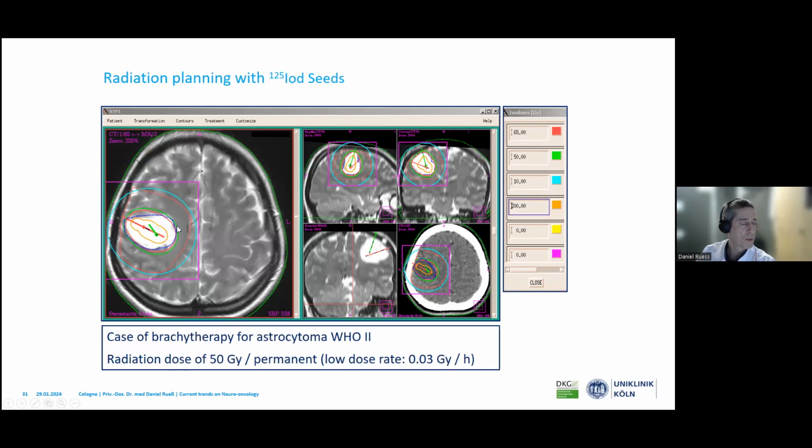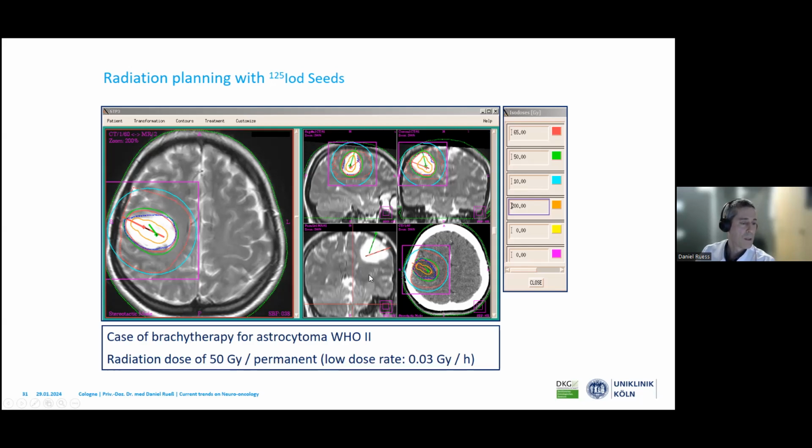That's a typical dose. So during the treatment planning, we have to outline the tumor surface, and that's the blue dotted line here. I hope you can see the arrow here. And the radiation dose is the green line, which encloses the tumor surface, and that are the 50 gray that we want to implant in the tumor. And we do that by 2 catheters. In this case, here you see a green catheter and a red catheter, which is filled with small black particles.